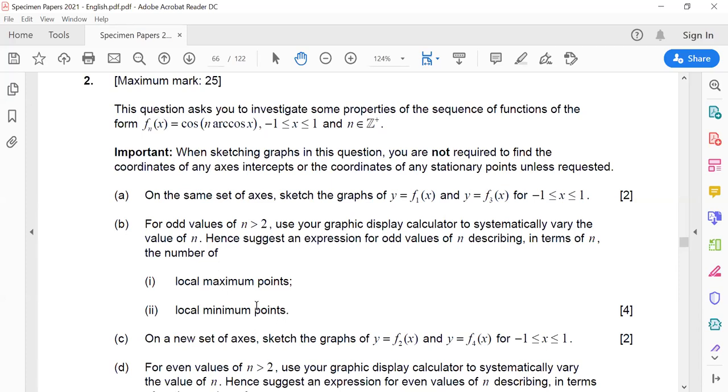So, if you are doing it manually, then of course you have to. I saw in the comments some of y'all were mentioning the TI-84. So let's say if you have a TI-84 calculator, you would probably have to key in every single graph. You're going to key in F3 of X, F5 of X, F7 of X. Just slowly key everything in and try to find. Okay, so for the TI-Nspire, we have this very powerful tool called the slider function. You probably heard about it during the introduction video just now. So how do we make use of this slider function and what is it all about?